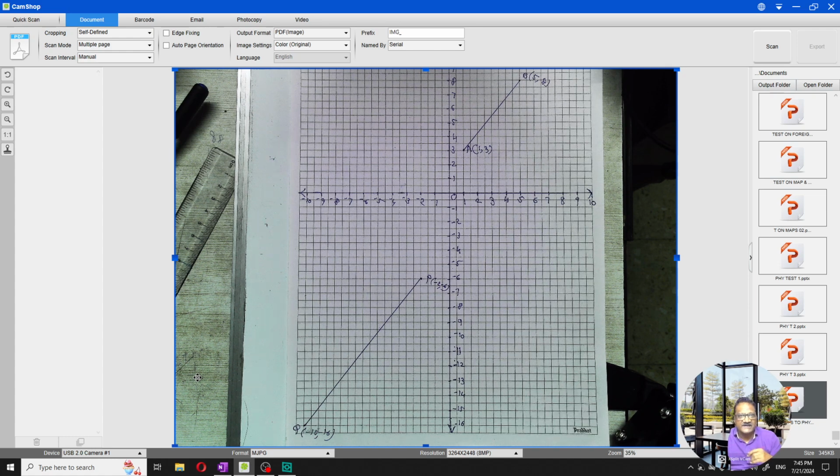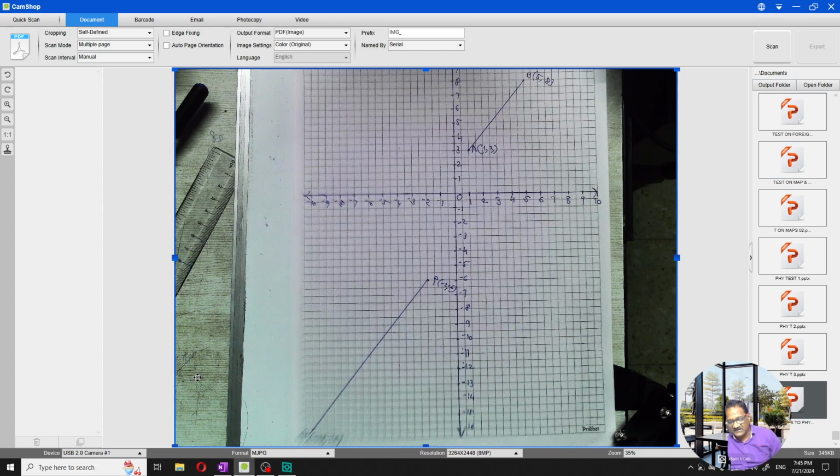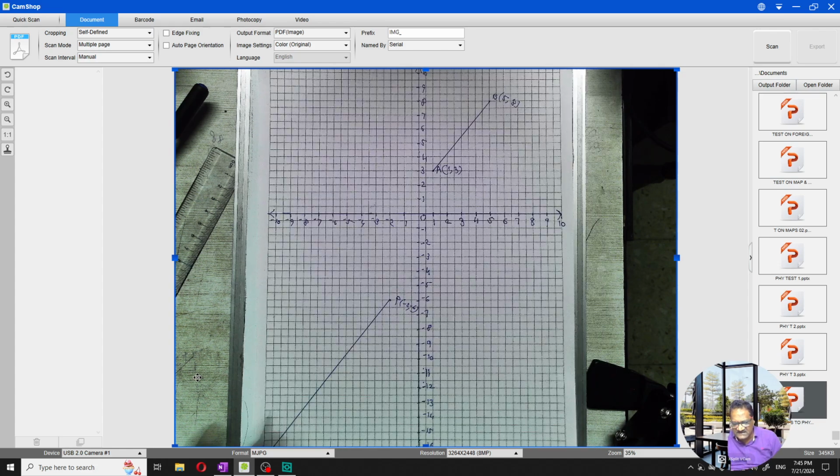Next, what I need to find out is, if it is an enlargement, then what should be the center of enlargement, isn't it? Now to find the center of enlargement, what is the method? You have to join the corresponding points of the object and the image, isn't it? If you join them and draw the perpendicular bisectors of those lines, you should get, I think that is the method, or there's something else. Let me check it. I'll just come back to you.